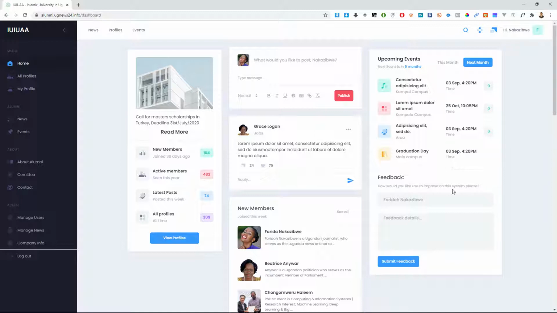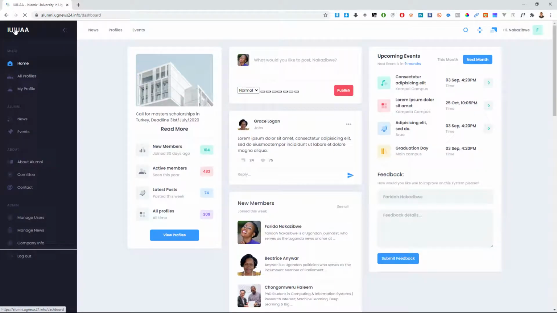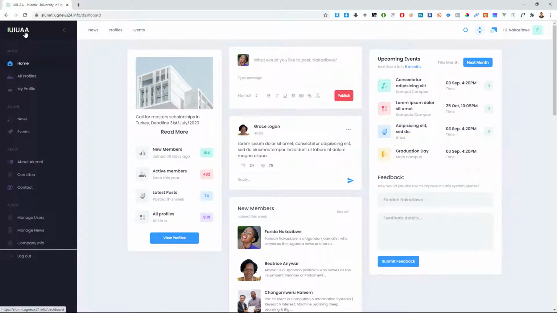So those are the navigations. Then we proceed to the home page. So this is the home page. You can access the home page by simply clicking on this icon. I remember this icon is dynamic according to the abbreviation of the association's name that we saw how we can set when this video began. I can click on this home icon, and then I'll be able to access the home. So let us explore what has been placed in the home.